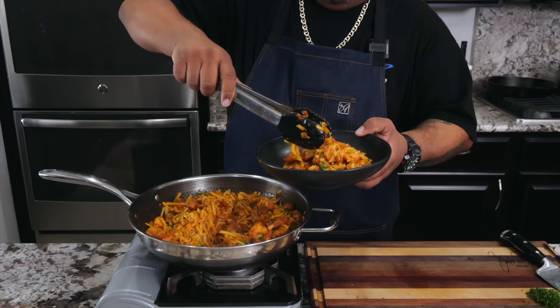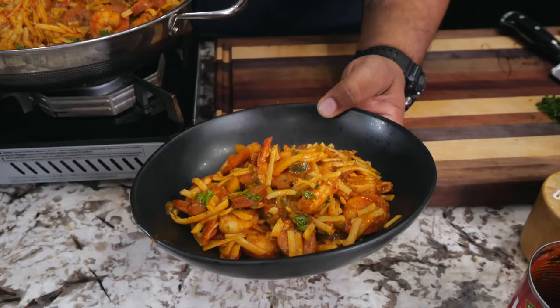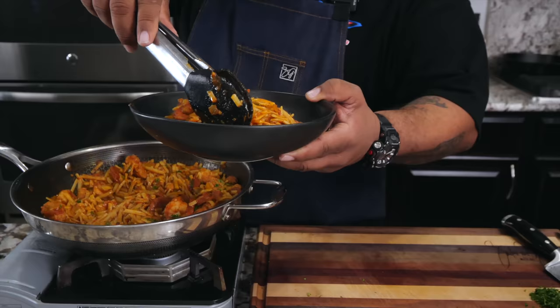And I want you guys to just notice this. Look, I'm just picking it right off of the top. This is what I like right here. You can see shrimp on top, andouille. I see chicken. I can see the pasta. I can even see the parsley, everything. Look, this is a nice mixture. I'm going to go ahead and just add one more thing like that on top.